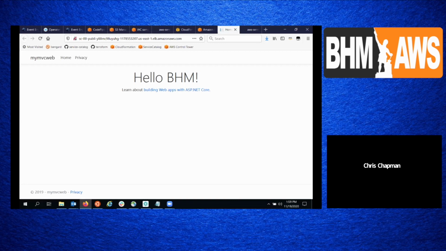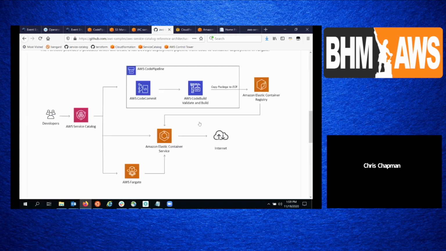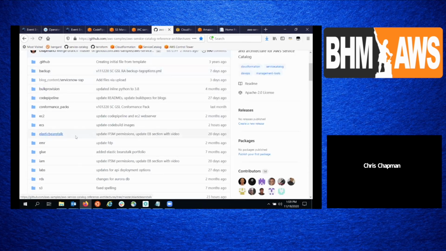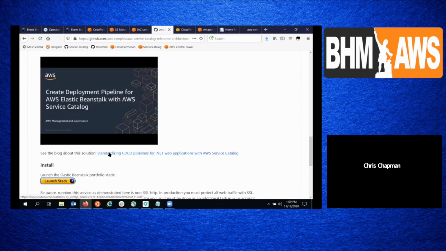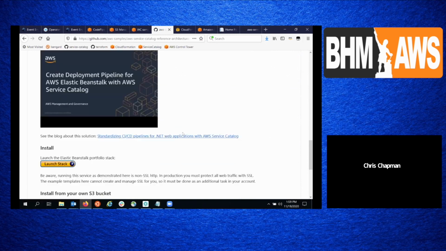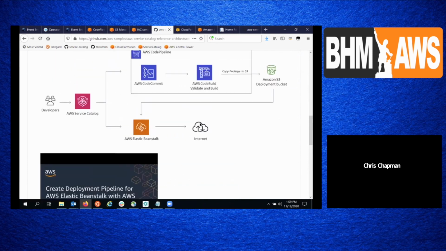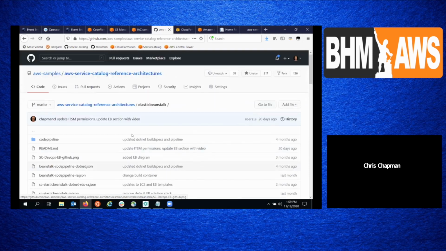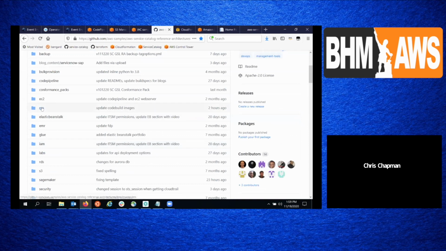We ran through it. Got all the links out. I'll do the YouTube video one more time if you want that. And then check out the reference architecture just in general here. There's some good stuff. If you want the Elastic Beanstalk section that we went through last time, we have a video on that and a blog on that now. I'm not sure if both of those were out last time or not. It's very similar to this one, except the output is the Beanstalk. And then obviously we were in the ECS section.